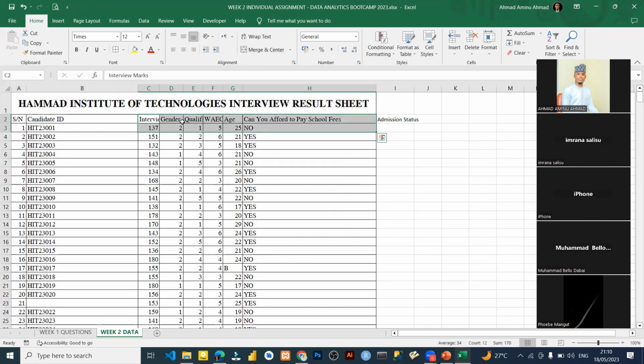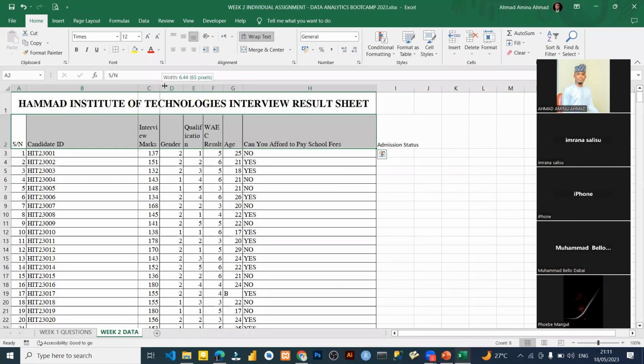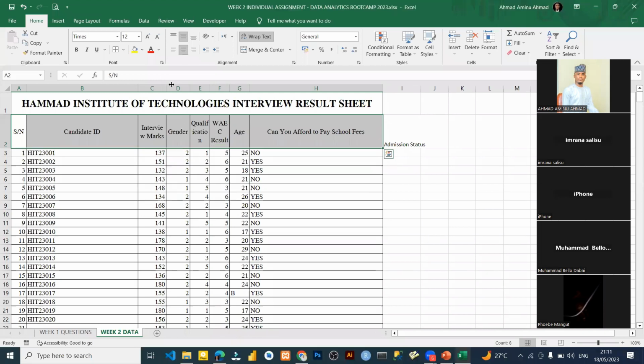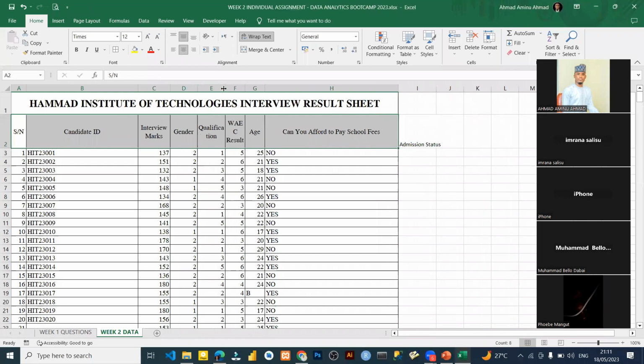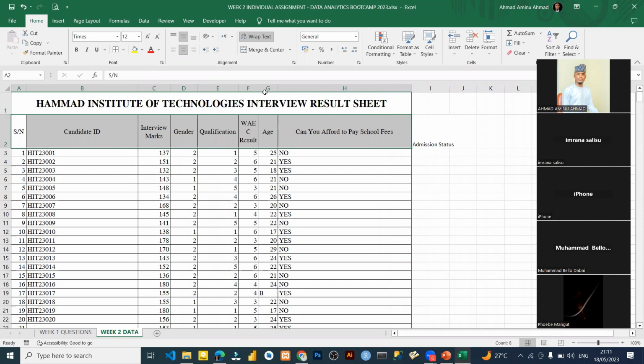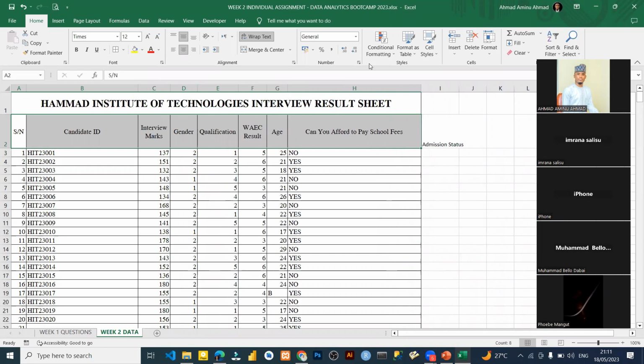For this, I'll highlight this, I'll wrap it, and let me put them at the center. Gender and qualifications will be on one line, then the result for each. So I'll do it like this.